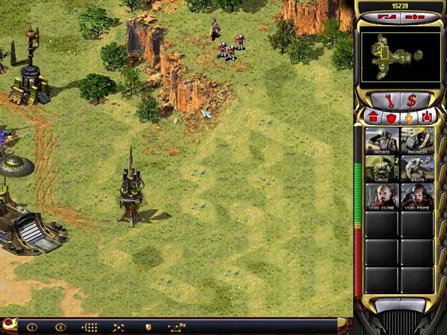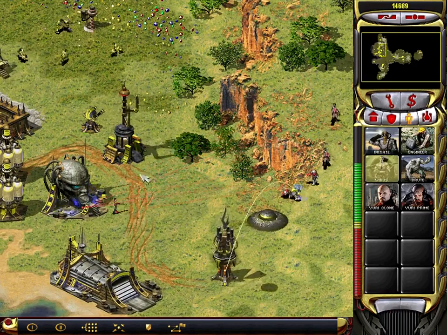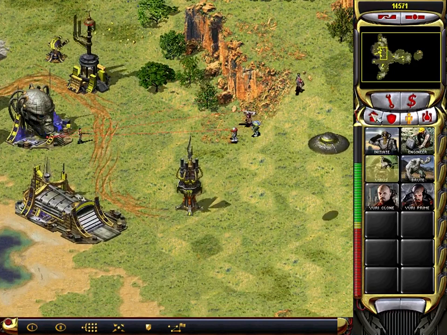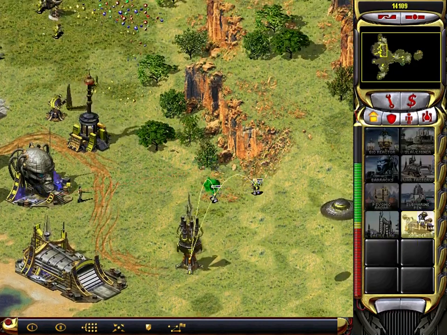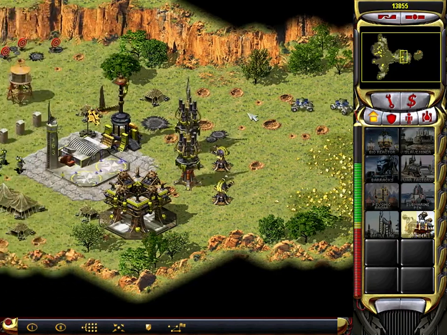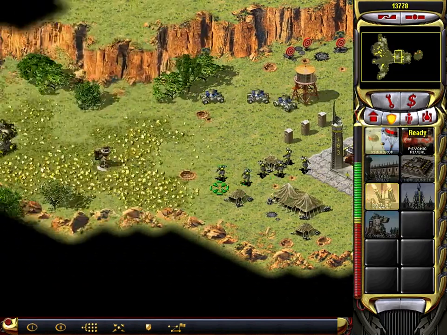Now what I'm doing here is I'm building a floating disc. Robot tanks will be a problem. So one way to deal with robot tanks is to use floating discs. Floating discs are immune to chaos drones. Ugh. I forgot Yuri. I'm facing Yuri.